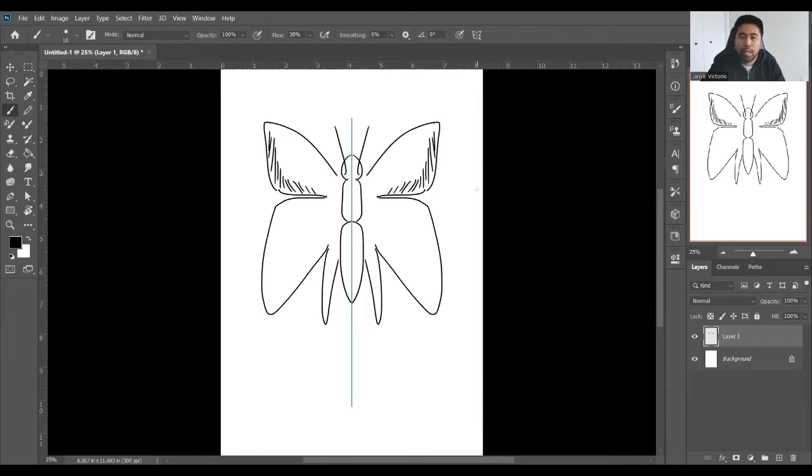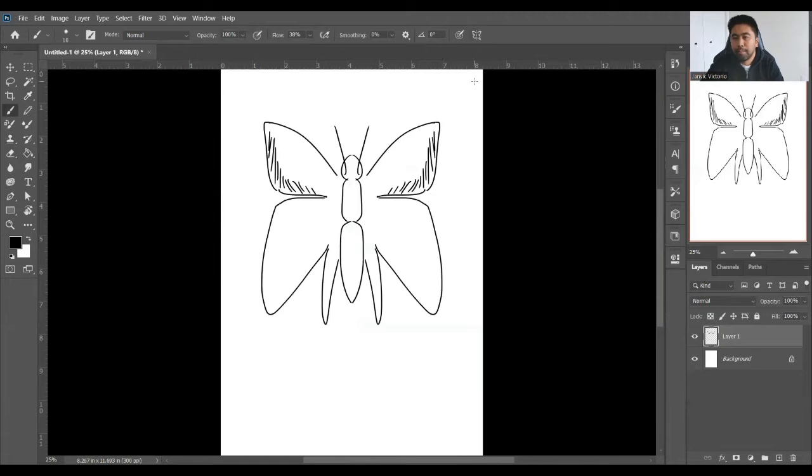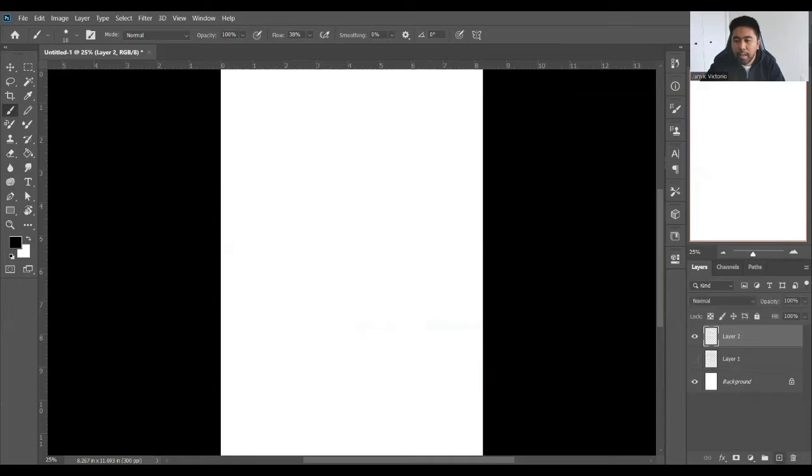So if you wanted to turn that off, kasi minsan gusto mo nang magkaiba ng pattern dito sa kabila at saka dun sa kabila, you can always go to the symmetry and turn it off. There you go. No? And then pag naghagod ka dito, hindi na ma-replicate dun sa kabila. No? So let's do it again on another layer.